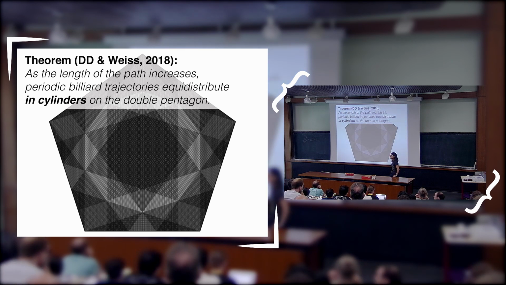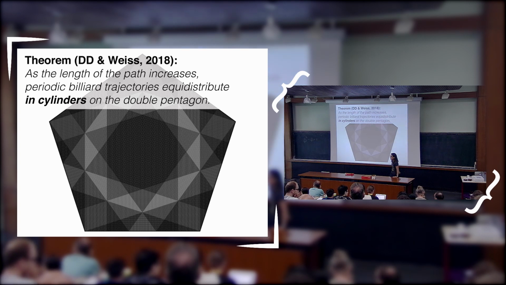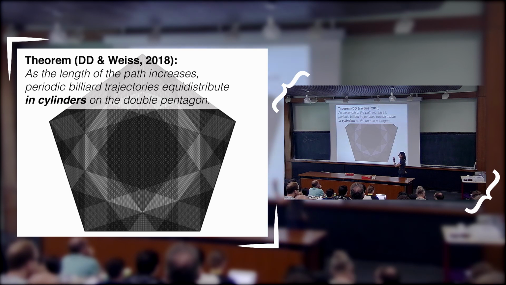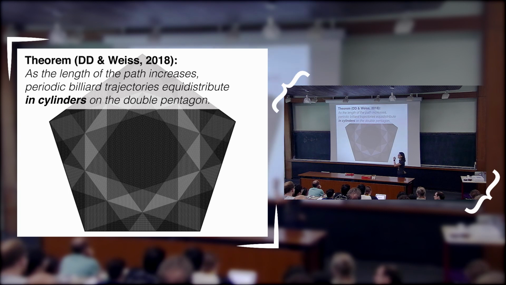If you take two copies of which? If you take the two, and instead of starting in the middle, start a bit on the right and a bit on the left. The two trajectories together fill in each side. If you start the two trajectories very close together, I'm not sure that they would equidistribute. Yeah, if you had one that was the core curve of the long cylinder and one that was a core curve of the short cylinder, I think then you might.